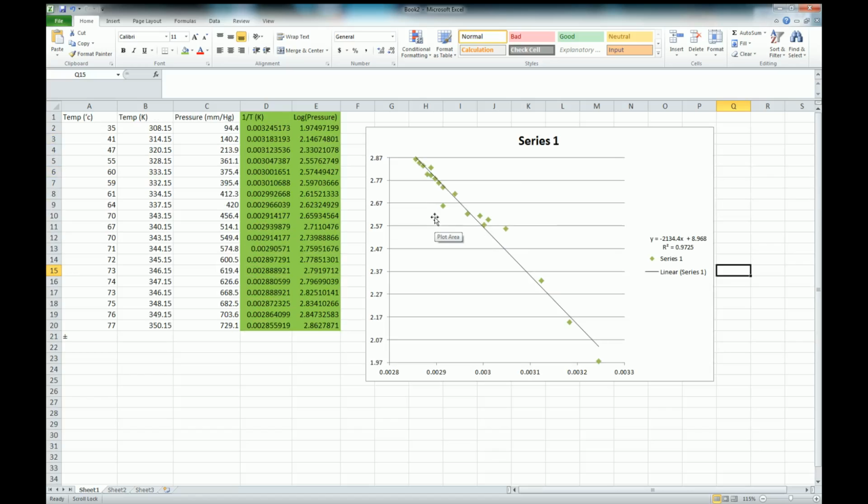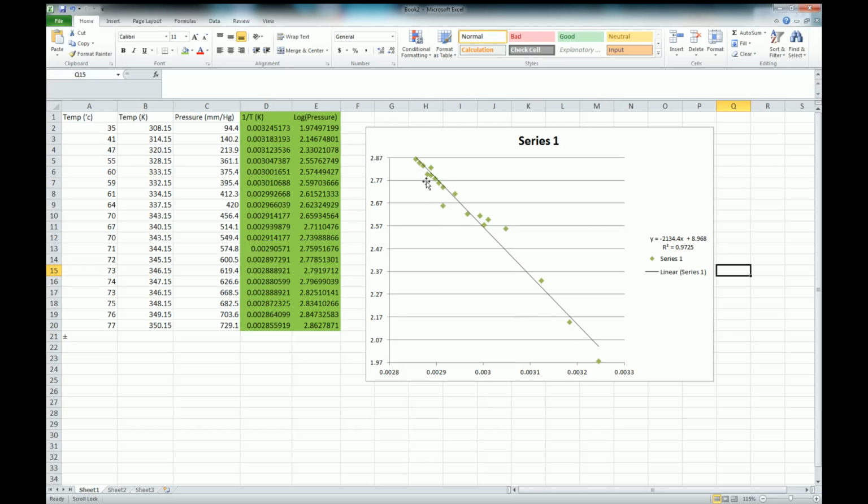Now we need to calculate the error in this slope. Normally in a report or something like that, you would get a question or a part where you have to calculate the error in a slope, and this is how you do it. First of all, you need to find a point on this side of the line, which is not actually on the line, but is very close to it.